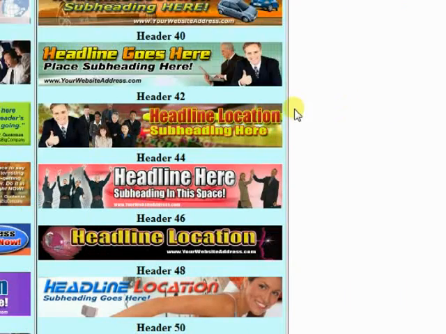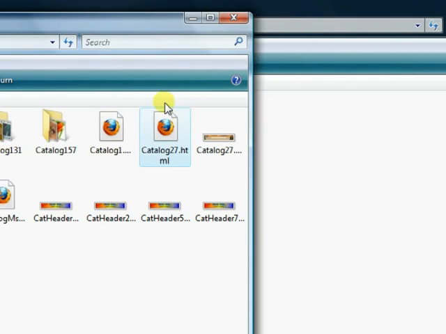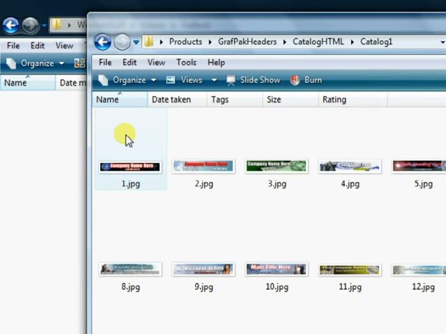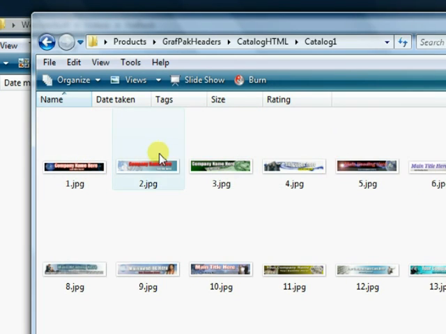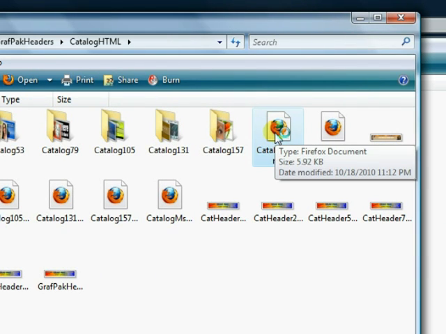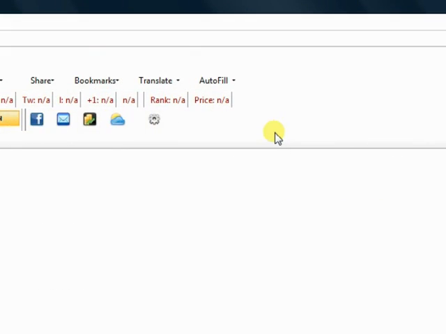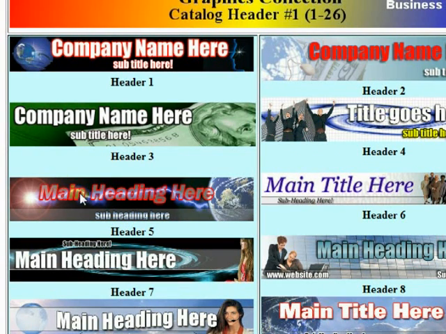So, back in catalog 1, I think we're going to use number 5 here, and if we take out all the lettering and stuff, we're going to have like a star here, or the sun, but it looks more like a star, and the world. That looks like something we can work with.